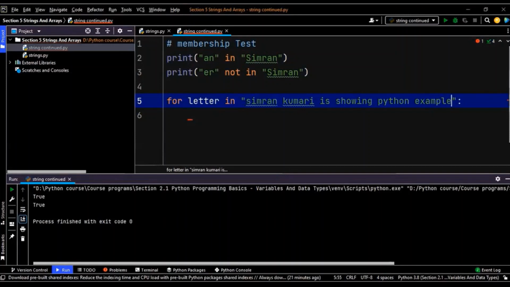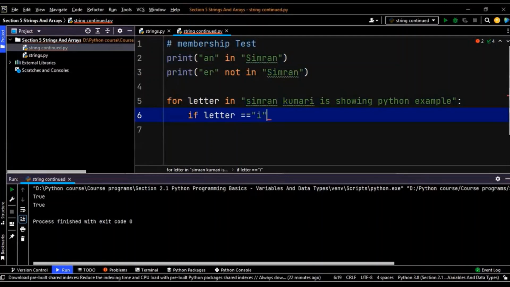Let's now find out how many I is present in this whole string. Okay, so what do you think you would have done to do this? So wherever I find if letter is equal to, what is the letter we are talking about?